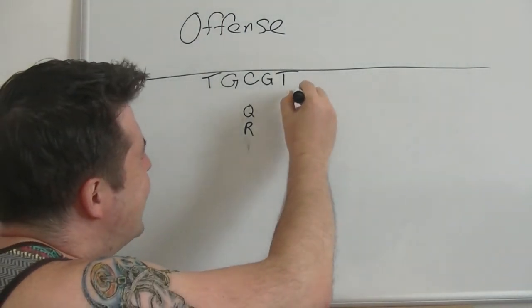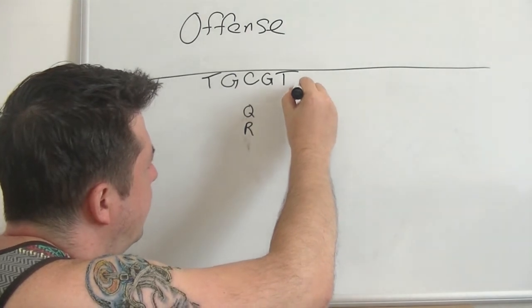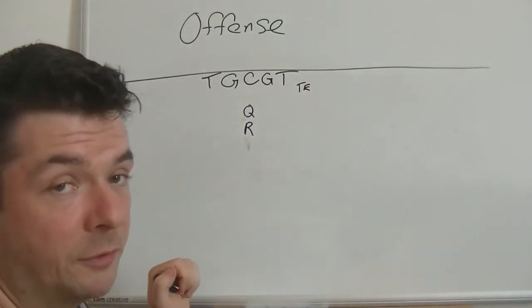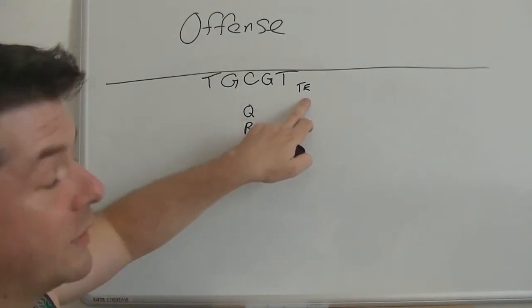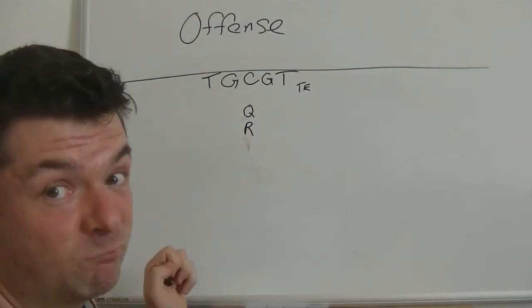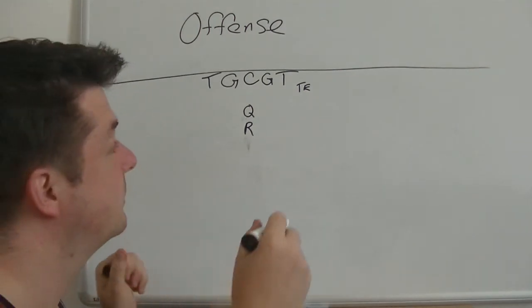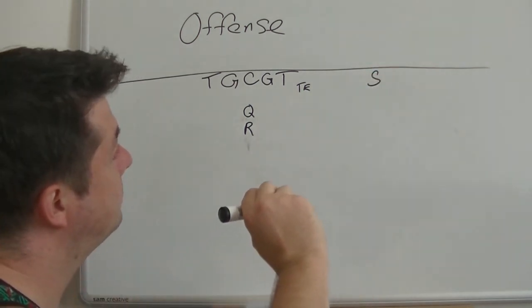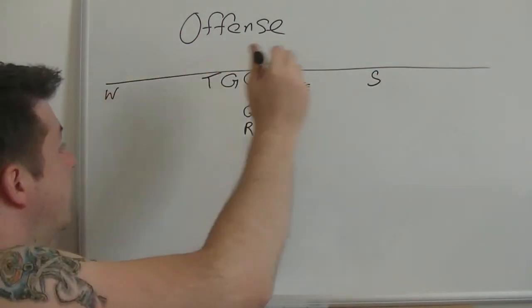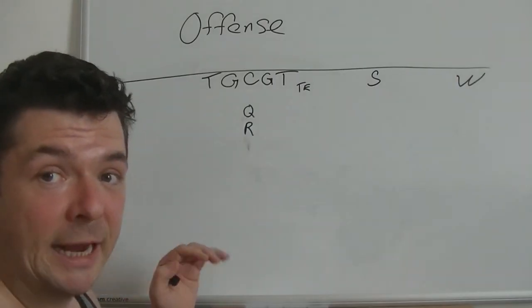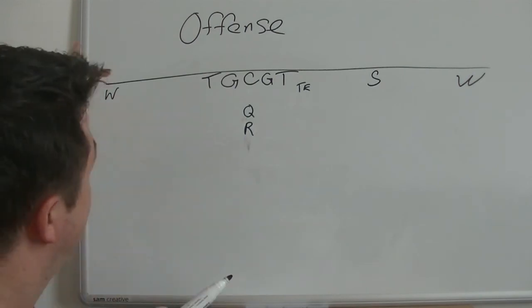A tight end would be put on the edge of the line, because he's holding tight to the end of the line. Just in case you're wondering about how that works. A slot receiver will be out here. A wide receiver will be out there. Okay. And that's basically how an offensive setup works.